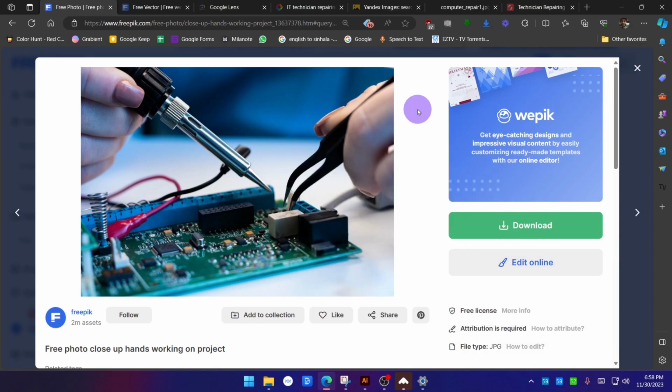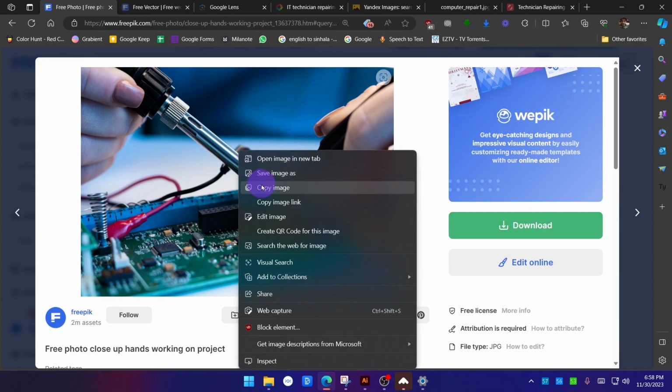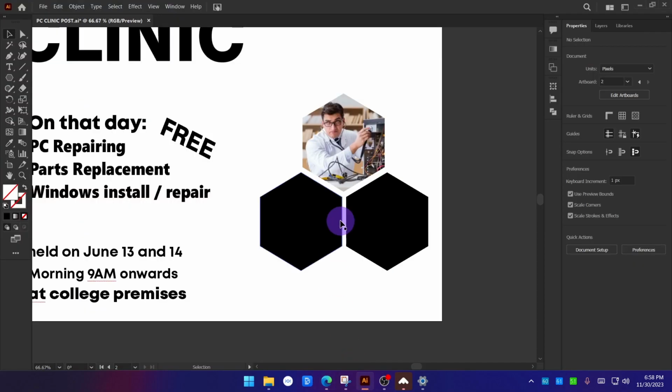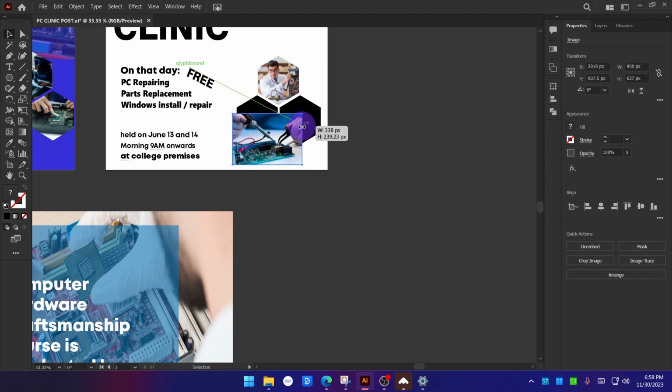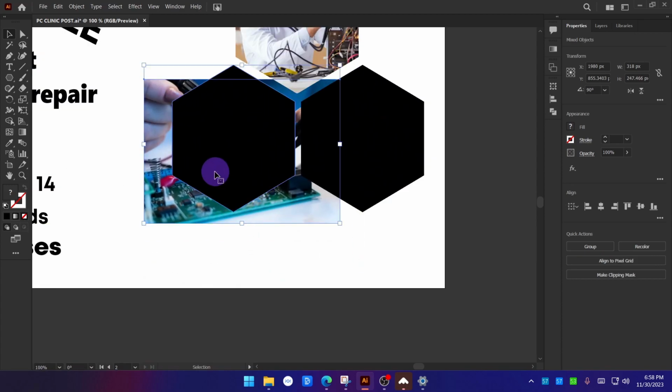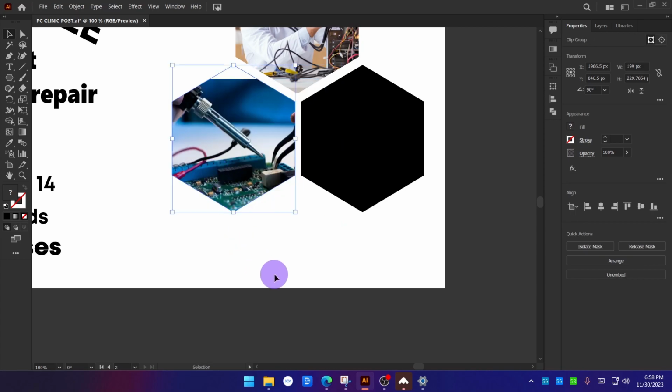Now in this case I'm not going to download this through the download button, but you make sure you download the proper high quality image. But I'm going to just copy this image, and when I open Illustrator, I'm going to press Ctrl V. Let's put this image to the behind, select both the image and the shape, Ctrl 7.